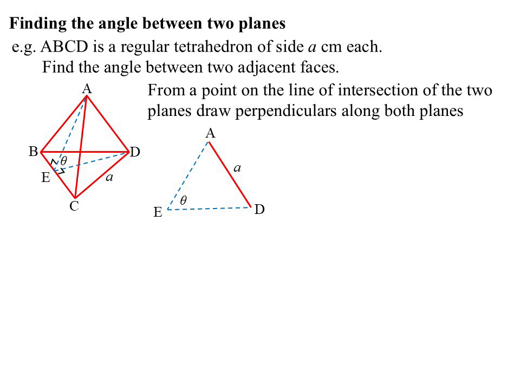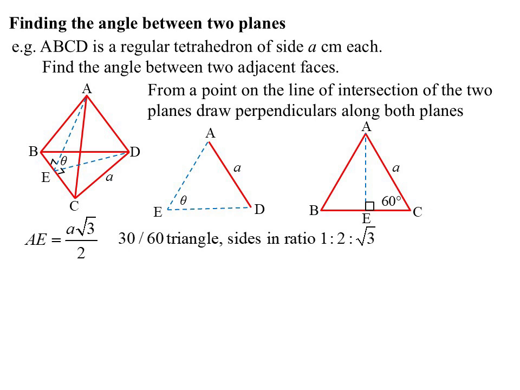So I now need to find another side. If I just look at, well, I've gone for the face ABC here. So that's what we've got. I know it's a regular tetrahedron, so that angle must be 60 degrees. Simple bit of trig, I can work out that AE then must be A root 3 on 2. Whether I use trig or just the ratio of sides in a 30-60 triangle, because we know that ratio is always going to be 1 to root 3, however we choose to do it. But I've got that length AE then.